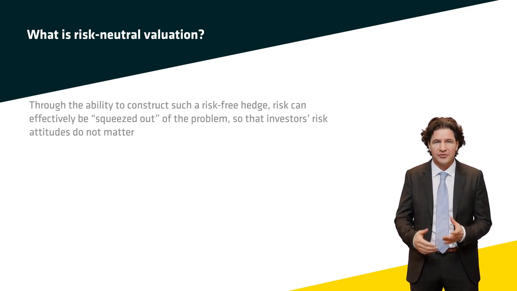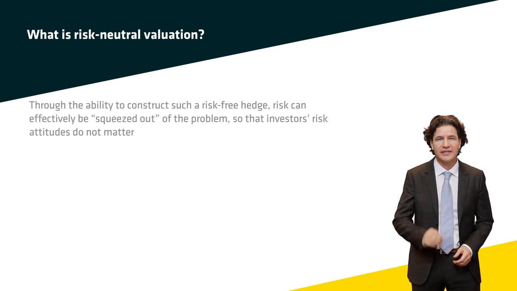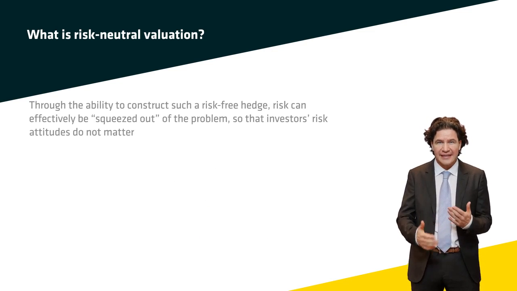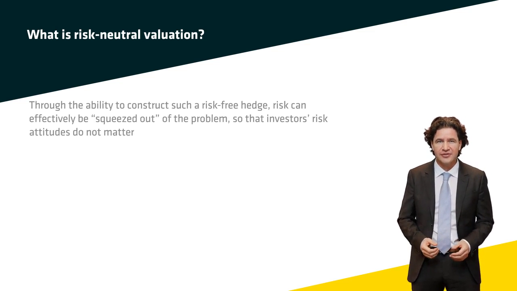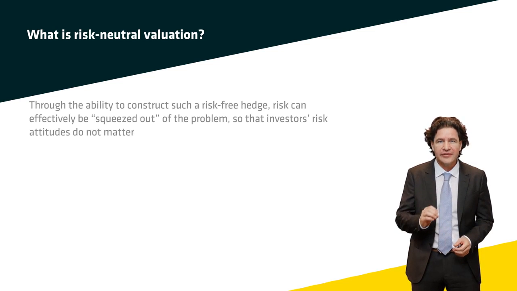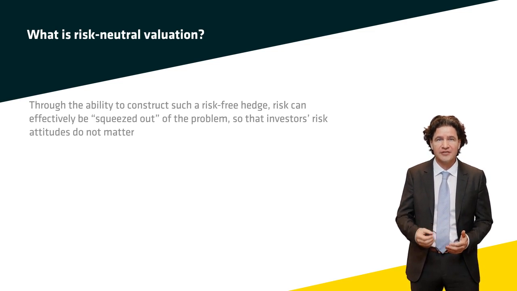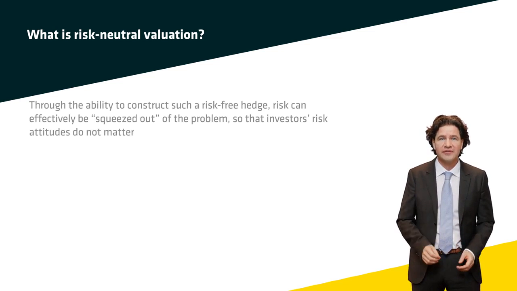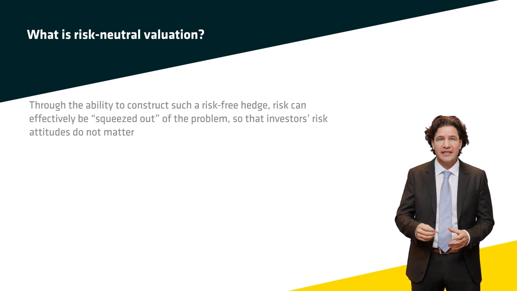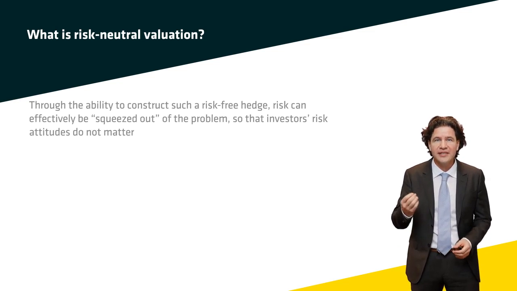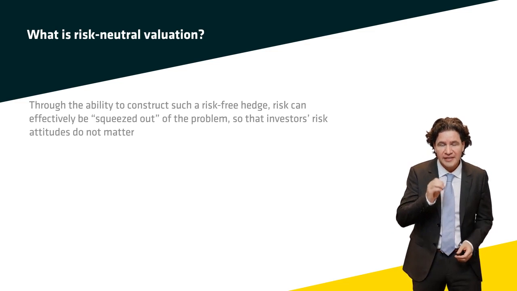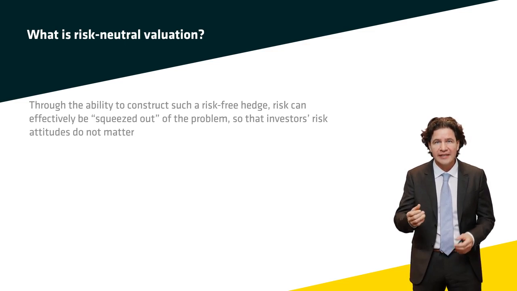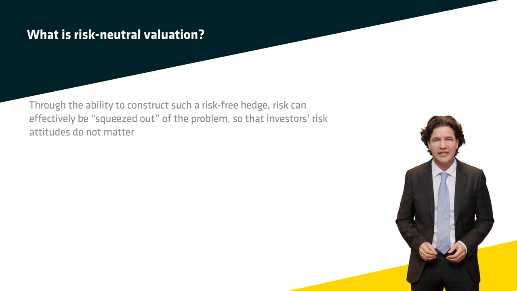Through the ability to construct such a risk-free hedge that always gives this certain payoff, risk can effectively be squeezed out of the problem. So the investor's risk attitude doesn't matter. Therefore, we can equivalently, and due to the simplicity of the calculation, more conveniently obtain the correct option valuation by pretending to be in a risk-neutral world. Risk is irrelevant, without having to make assumptions on the risk attitudes of the investors. Because we can exactly replicate it, risk gets squeezed out of the equation.